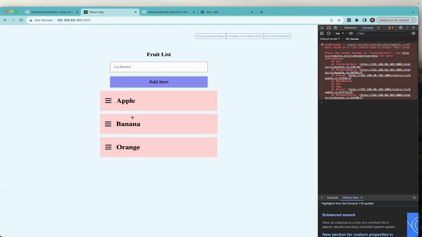This example is just one list that has multiple items, and we are just sorting here. And just to let you know, if you haven't checked my video already, this is how this project started. We were doing this without any library. It has its own benefit. It's easy, you don't have to depend on anyone. However, it also has disadvantages such as mobile touch and so on. That's why I'm going with this kind of third-party library.